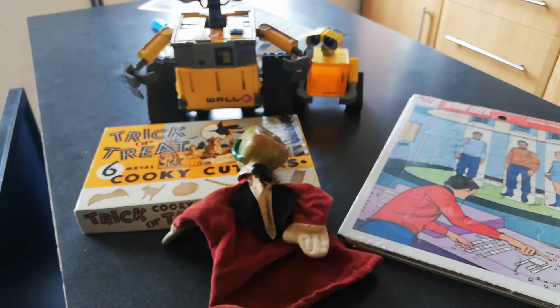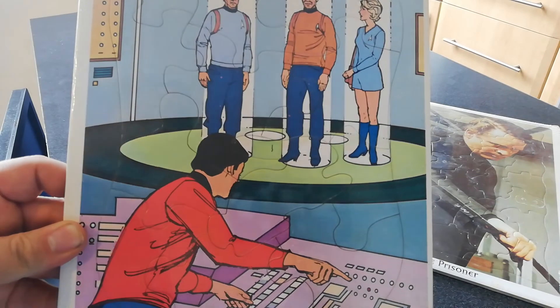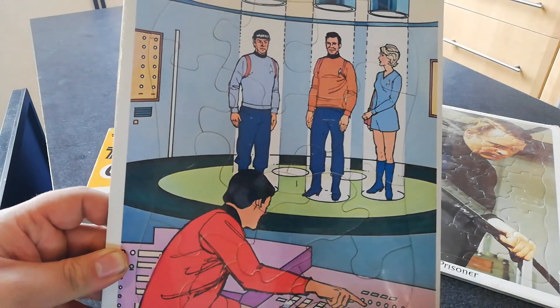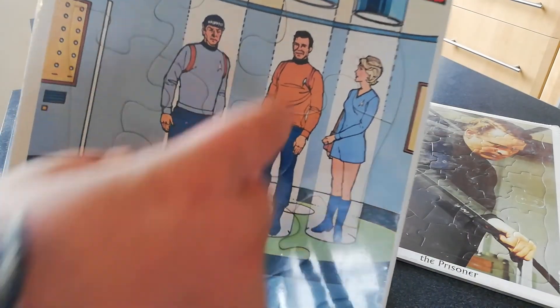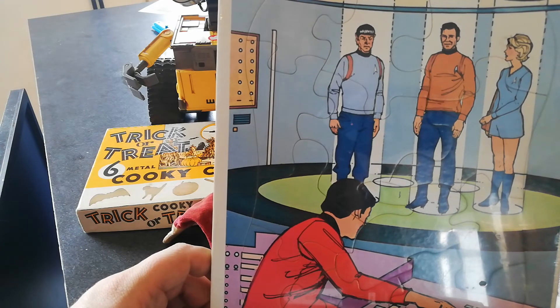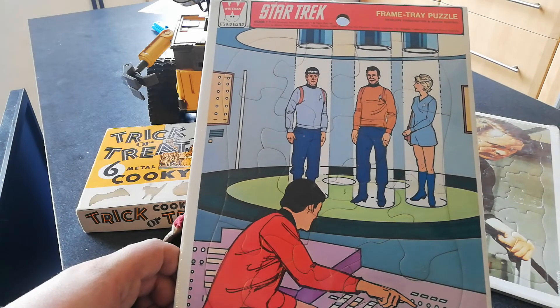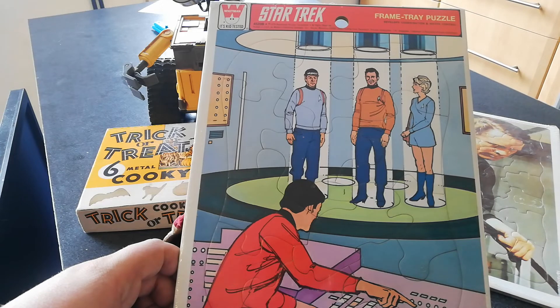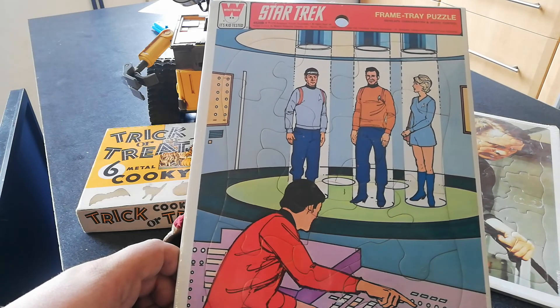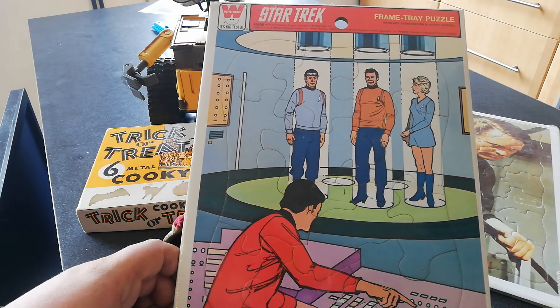These will be long sellers — they're not going to sell straight away at all, unless somebody sees exactly what they want. It's going to be pretty hard to shift this quickly. But I think the puzzles are alright — they're brand new and sealed. I absolutely love that Star Trek puzzle: Kirk and Spock and Scotty at the bottom. This was actually made in 1979, so it would have been on sale in 1980. Star Trek was popular for about a year or two in the 60s, then got cancelled after the third series. It became popular again through syndication, conventions, and word of mouth. So it's cool that they're still making original-era merchandise as late as 1979 — I would have thought it would all be Star Trek The Motion Picture merchandise by then, but clearly not. They're still going for the old school, which is good.